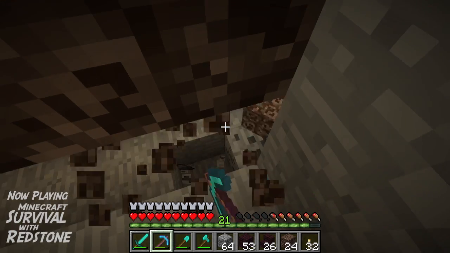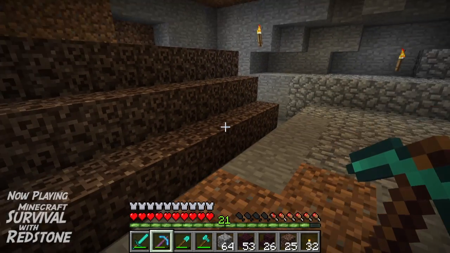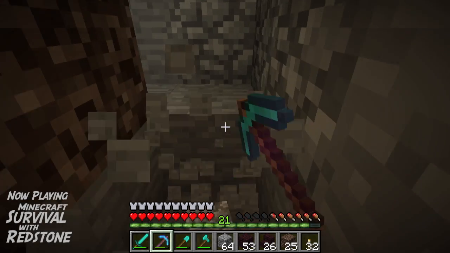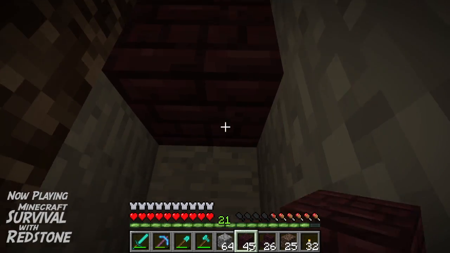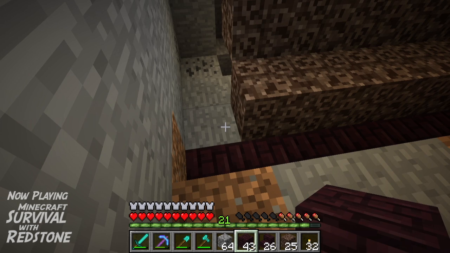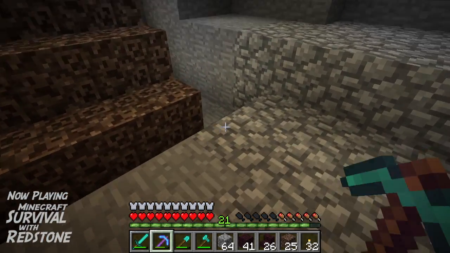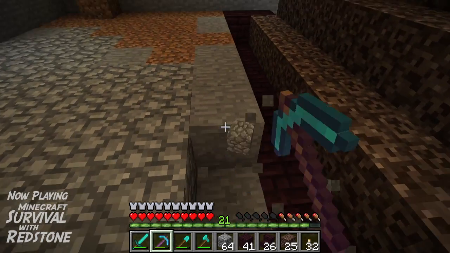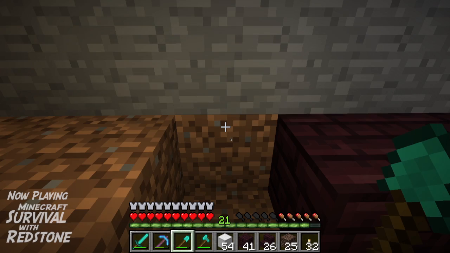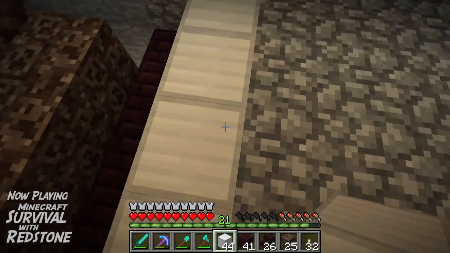So next what we're going to do is mess that up. What is going to happen is the water is going to flow down these and then into this pit here. So what I'm going to do here is let's clear this out and put in some nether brick. Yeah, let's put it like this. Water's going to fall right into it. And for here, why don't we just do iron blocks? Like that.